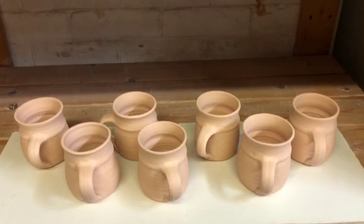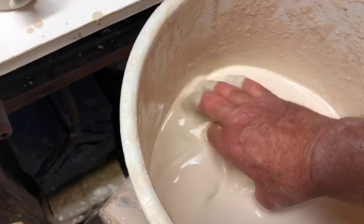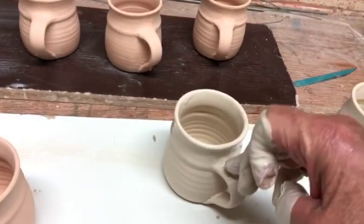These are waiting to be done, and these have already been done. What you do, as I say, very simple, take hold of the mug from the top of the handle and the base, dip it into the liquid glaze like that, invert it, shake it well, take it over the top, and using the spare glaze which is on your finger, just touch up the scar where your finger went.